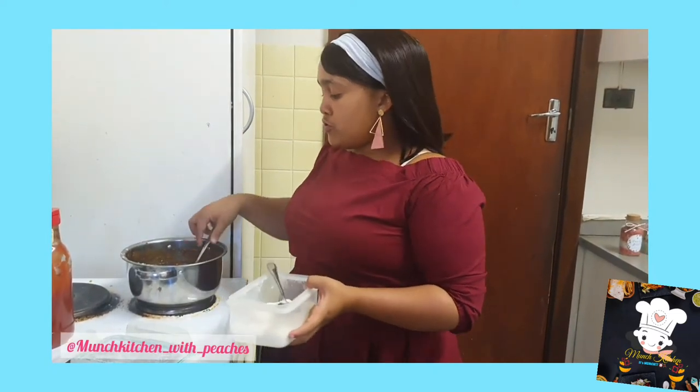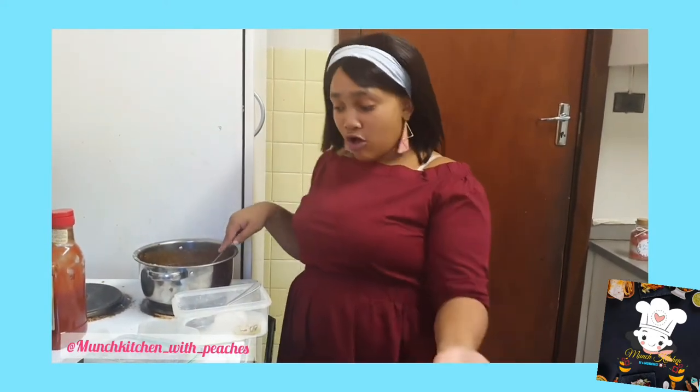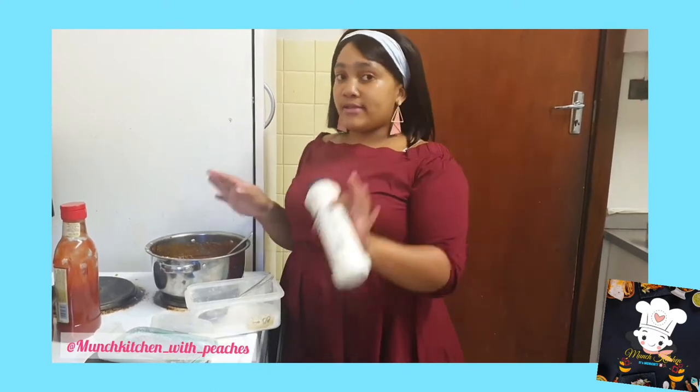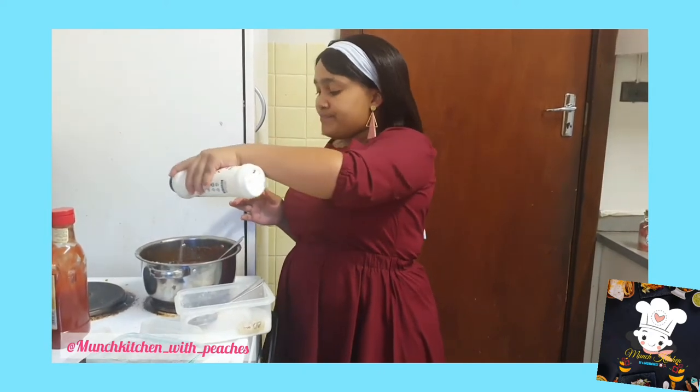Not too much. If you remember, I didn't add my salt. If you feel that it lacks a bit of salt, add your salt, you know. I'm going to add my salt just a little bit because, you know, I don't like using salt. It's not good for you. I always compromise with other stuff like spices and seasoning salts. So, just a little bit.